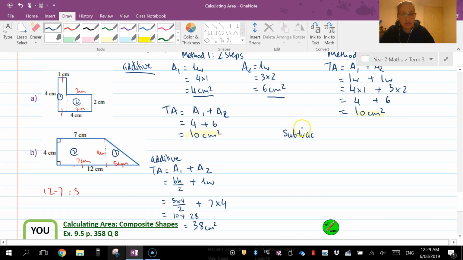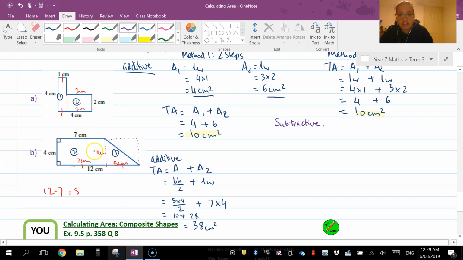I'm also going to use the subtractive method here. Actually, what I'll do is change colors for you so you can see that it is in a different color. I'm going to use purple for that one. So, subtractive. What we're going to do is find the negative space. So I'm going to take my purple pen and extend this. I would be using a ruler. And I now have a very large rectangle.